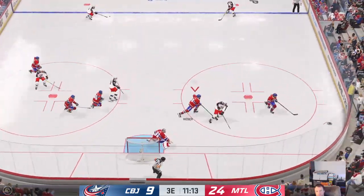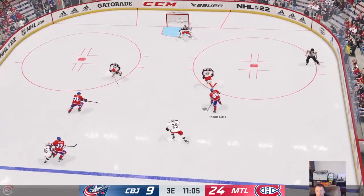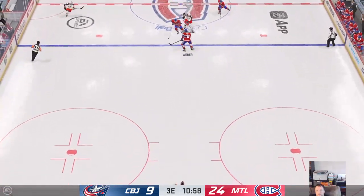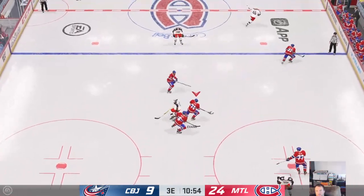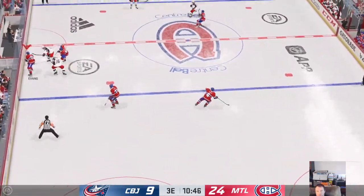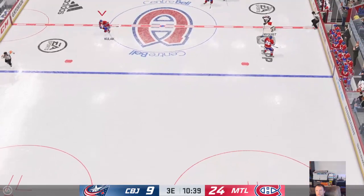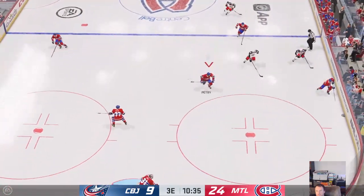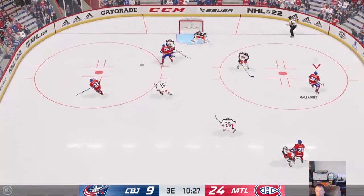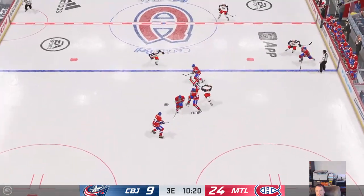The Blue Jackets gain control of the puck. And no luck on that pass attempt. Receives the pass. Perreault's contributed to this blowout with one goal already. The Blue Jackets gain possession in their own end. Evans grabs the puck inside his own territory. Montreal's got it against the boards. They go on the attack from the left side. Columbus has it in their own zone. Across the line from center. Moves it to Petrie. Takes the pass as he banks it off the wall. Here we go, one-man rush. Huge stop by Merzlikins. Quick feed to Kukan. Fails to find the open man.